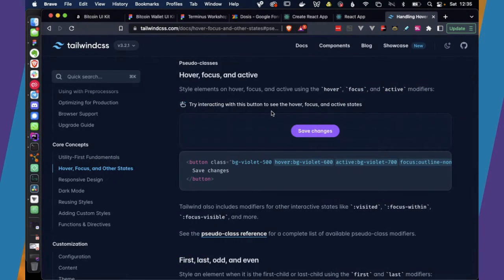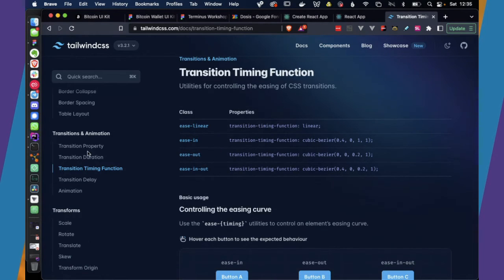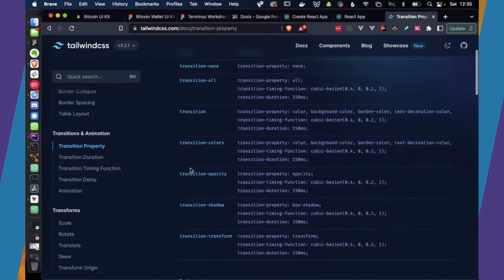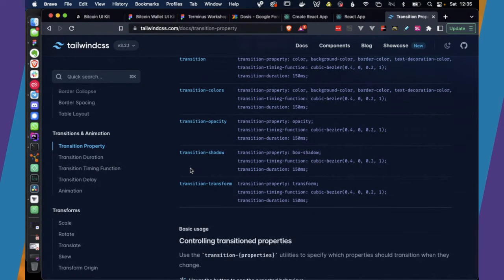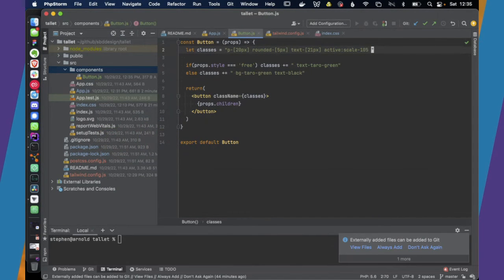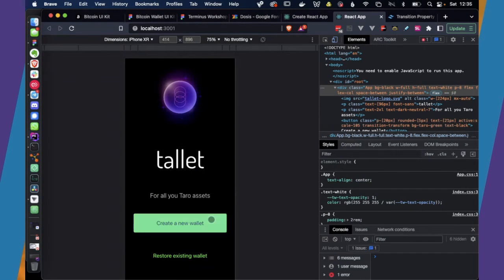And then what if we did something else? What if we applied a transition? Transition in CSS is basically saying that if the CSS property changes based on something that's happening, how do you want to transition between that? Do you want to transition smoothly between those or not? So I'm going to apply this class called transition transform. Now it's hard to see, but you notice it has a bounce because it's smoothly scaling in size when I click the button.